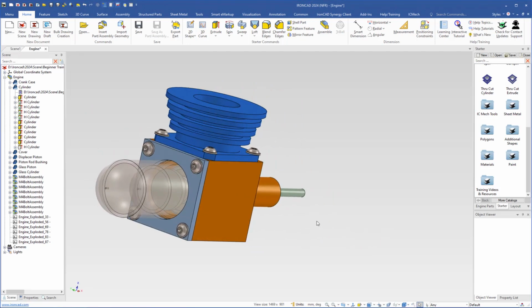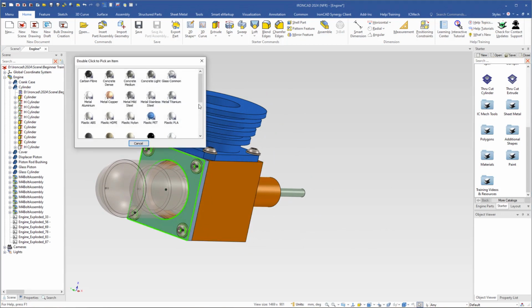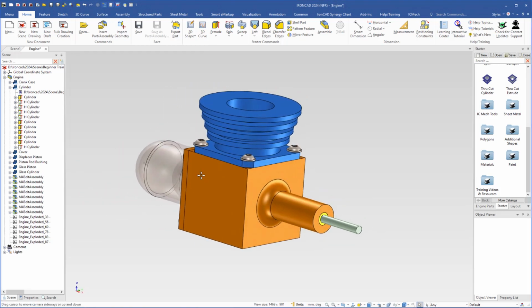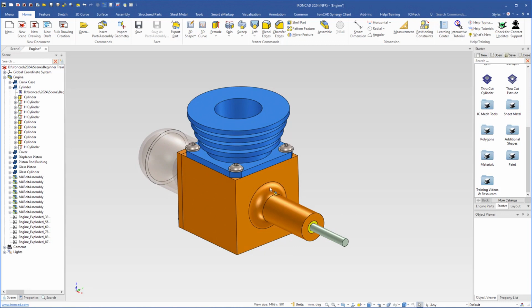We'll do the same with the cover, drag the materials, drop it here on the cover, and I will change that to paint orange as well, like so. So now we have made some modifications on the cylinder and the crankcase, and they have different colors.